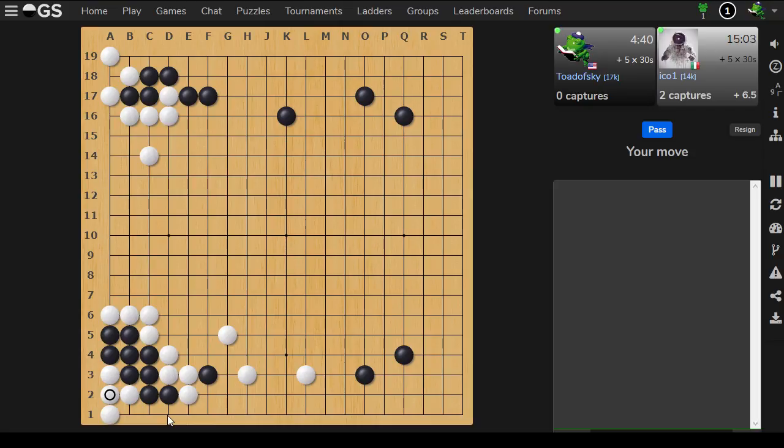Okay, so he does connect there, and then I kill all this. He plays at that point. I try to make a second eye now. Or do I have to play 2-2? And he gets 4-1. I think I have to try this. Now he has 2-2.